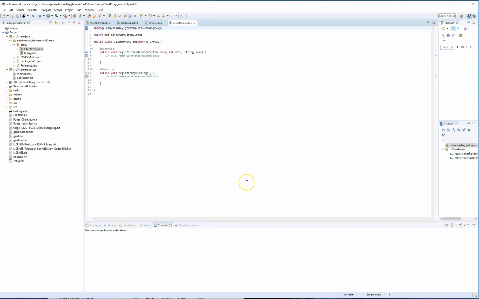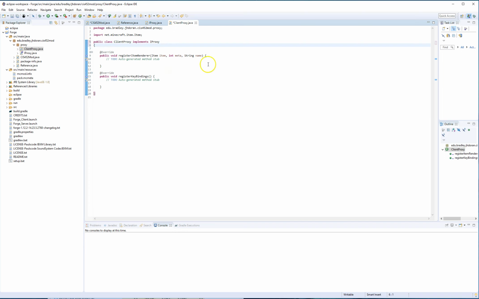Now, you see that just since I called it iProxy, it went ahead and added in the methods automatically for me, which is a perfect thing to do. So it has the templates in there. So now this will actually compile, and even though it won't do anything, I'm going to go ahead and do the same thing for the server side of this.